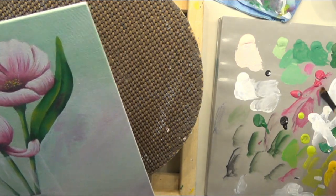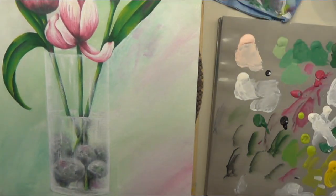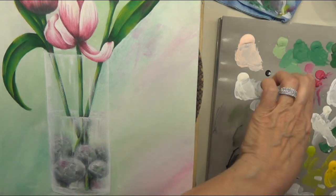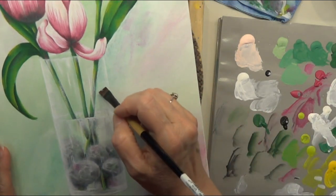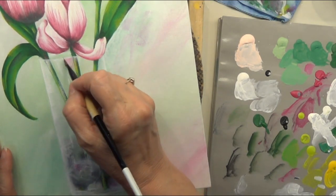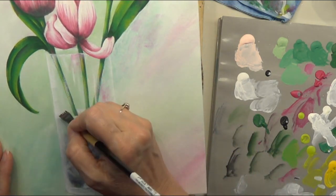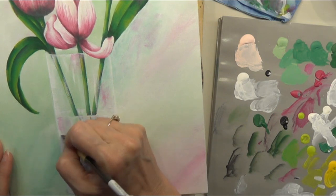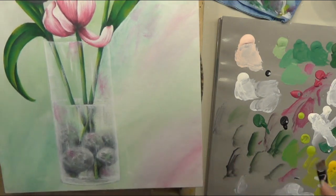Alright, let's put some of this pink on the glass. Let me get some water in my brush here. Get the white out of my brush. My water is so dirty, I'm not sure I'm getting my brush clean at all. Let's grab some pink. I just want to create a little bit of a wash of this color and put it on our glass a little bit in a couple of places, maybe reflecting off of those flowers. Just a couple of places, add that little touch of pink in there.